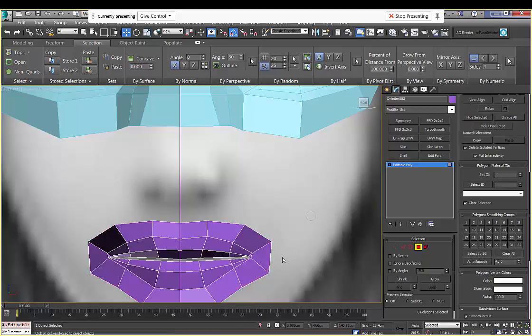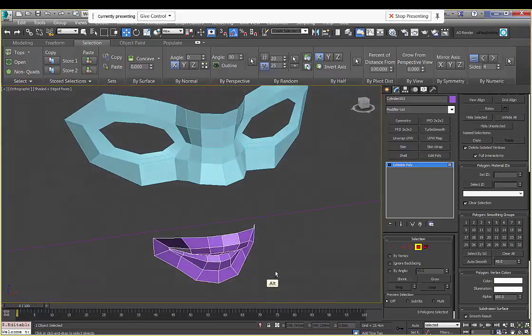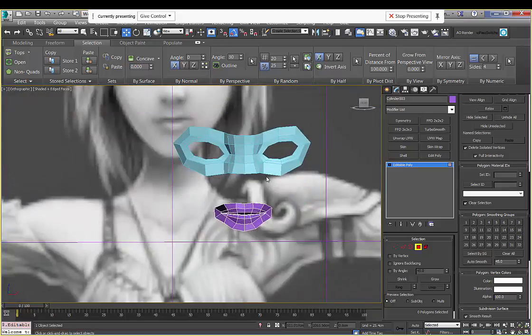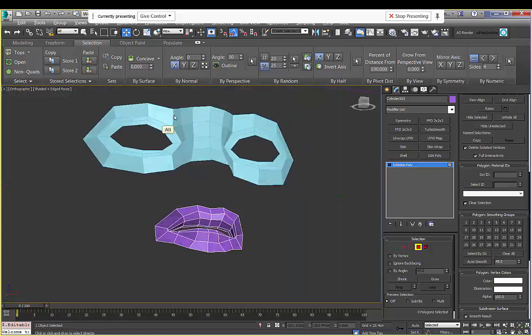all of the smoothing groups. The reason for this is if my model can appear to be the shape I want without Turbo Smooth, without smoothing groups, then it will look good in the game engine. That's my logic anyway. So it's up to you if you want to follow that or not.